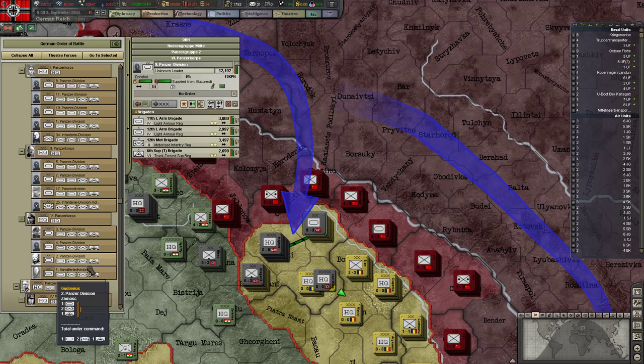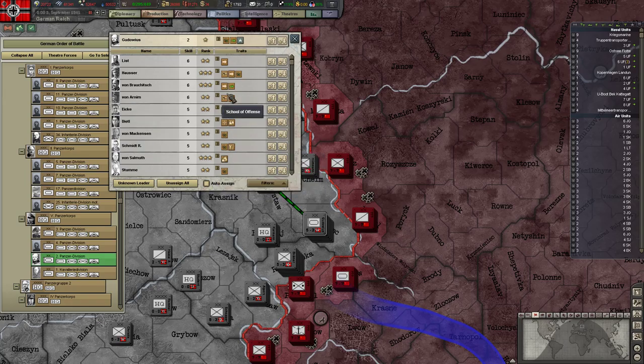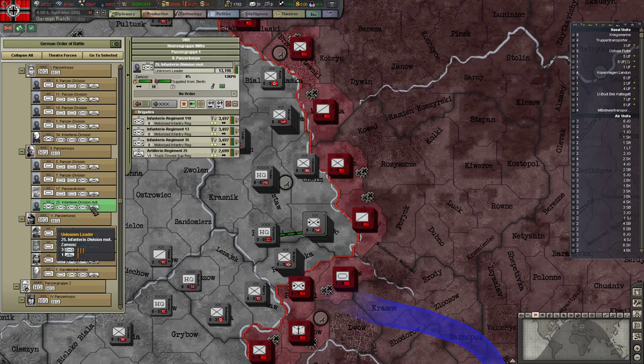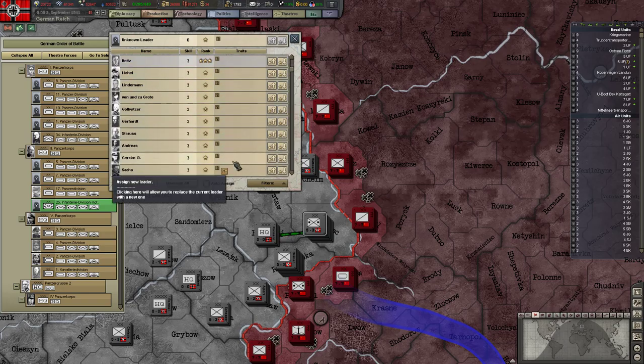So first of all, second armor division gets a new commander. So that's 4th armor. We need something for the motorized infantry.